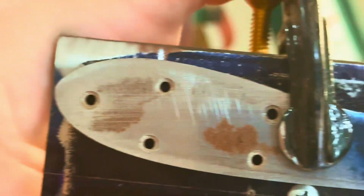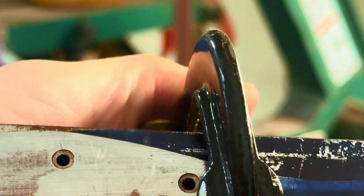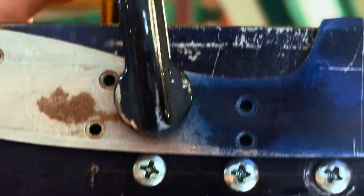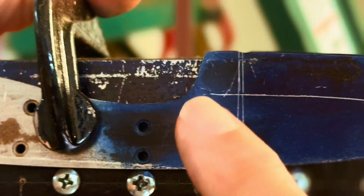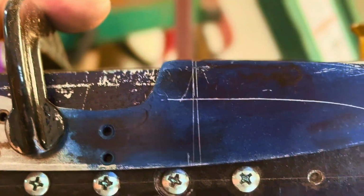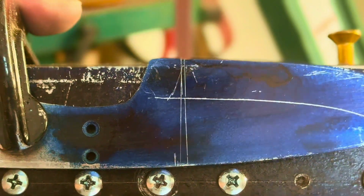Alright, so the way this jig works is I clamp my blade on, and it sits on these screws, indexes. So if you can see this. And then I just go up to my belt, and I start right here. I sight down it, and I just move it. And I'll do it evenly. I'll do like 3 or 4 on this side, and then I'll take it off and flip it over and do the exact same thing and keep going.